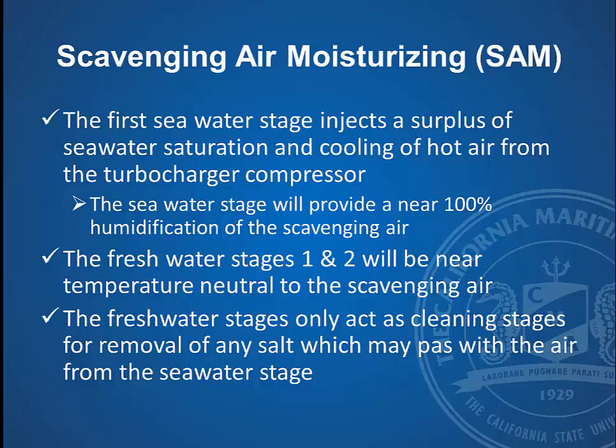Then that salt water is caught and drained away, and then you have two freshwater stages that are near temperature neutral to the scavenging air. In other words, after it's cooled down. So what you're doing is you're spraying salt water. You're trying to recover as much as possible of that salt water that hasn't atomized, and discharge that overboard. And then you have two freshwater stages after that, and the freshwater stages only act as cleaning stages for removal of any salt which may pass with the air from the saltwater stage.